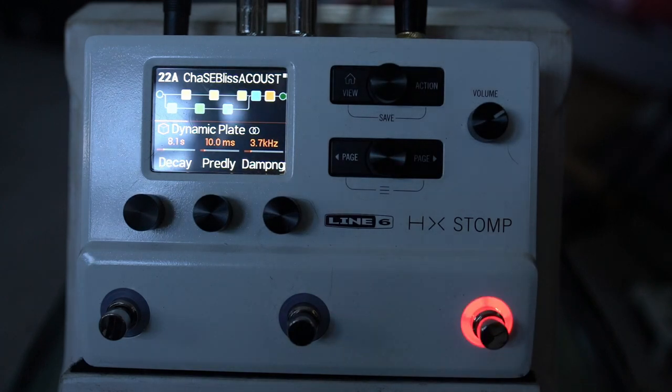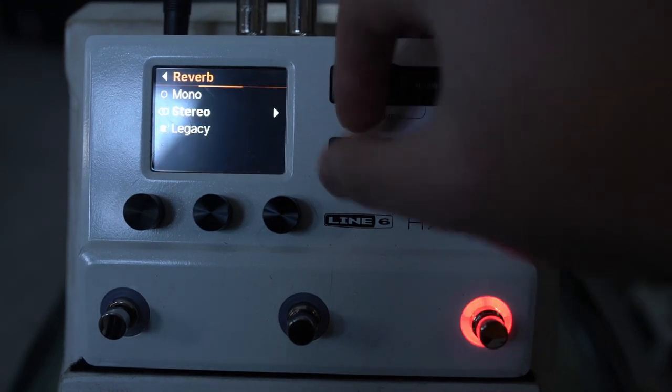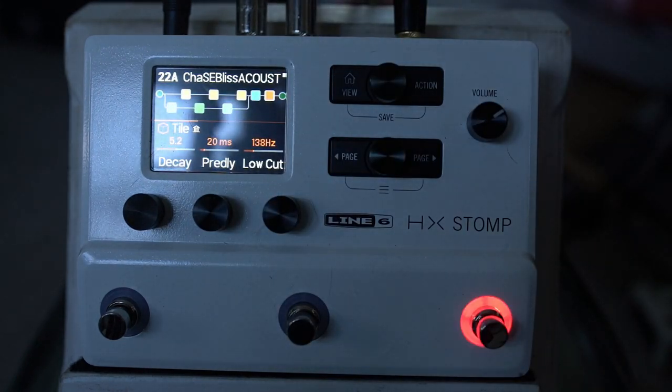But for me, this is a bit of an ambient preset. And that's why that's there. But what I might do if I was potentially playing live instead would be to use the tile reverb, which is a bit of a room. And experiment with that.